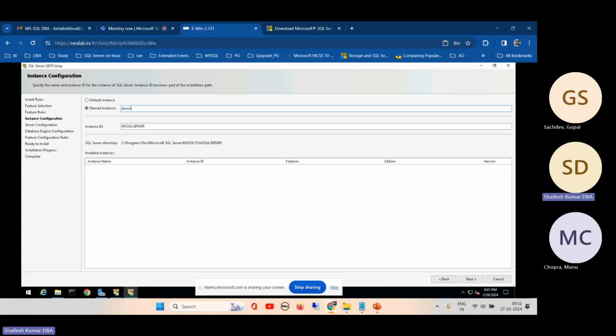I mean to say that you can create multiple named instances as per your license. In the standard edition, the maximum is 49 named instances, which means one default instance plus 49 named instances, so 50 instances you can create with your standard edition license on the same server, if you are using a core-based license. In enterprise, we can create multiple instances as per your resources. There are no limitations on instance creation.